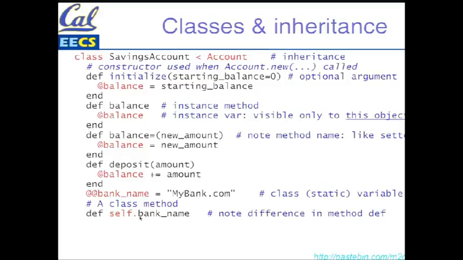When you say class SavingsAccount, this is not a declaration in the Java sense. There is a method called class that is getting executed and is actually adding all this code at runtime to define the methods on your class. And within the scope of this class non-declaration, the value of self is the class object that is being created. So once you realize that, it makes a lot of sense that self.bankname is a class method. It's defined on the object, which is the class called SavingsAccount that we're in the middle of defining.